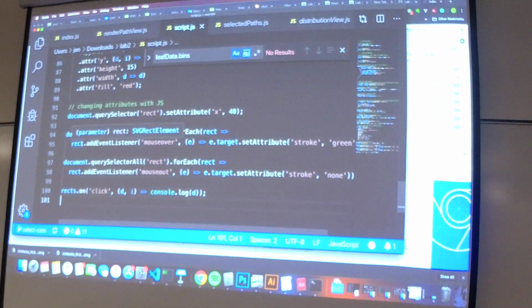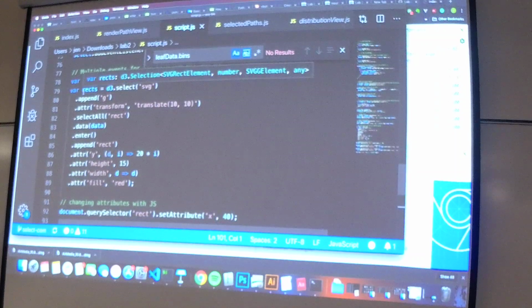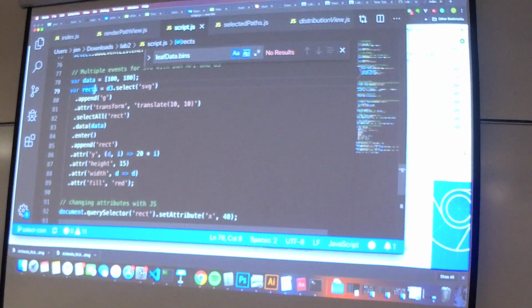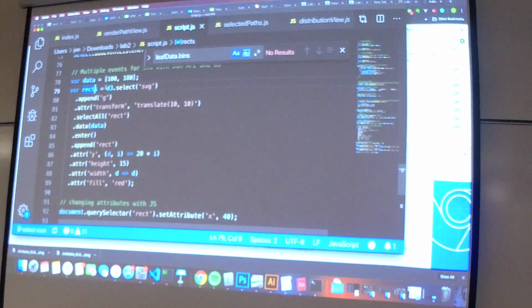Oh, okay, so is that last part considered JavaScript, or is that considered D3? That one's D3, because remember above there we say rectangles equals d3 dot something, right?